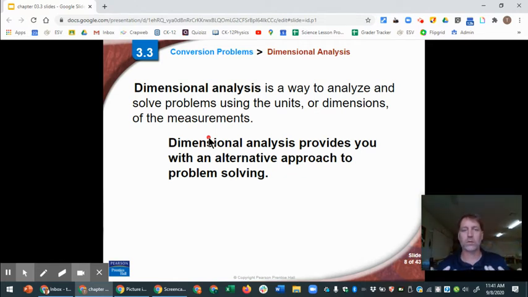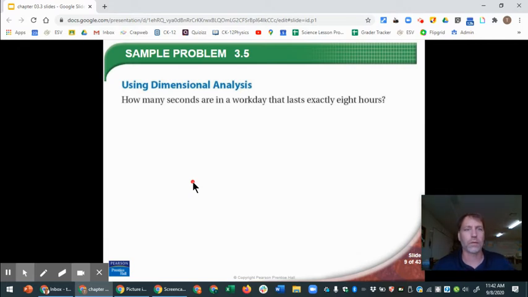So the method I use with you: what you got, what you need, get her done. And then the last one is to check yourself before you wreck yourself. I know that's kind of old and corny, but the check yourself is to make sure, if the problem is asking you to give a distance in meters and your answer is in seconds, well, that's a measurement of time. You've done something wrong somewhere. So we'll talk a little bit about that coming up here.